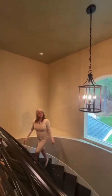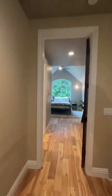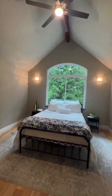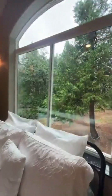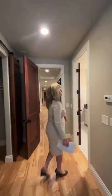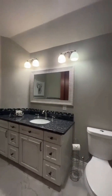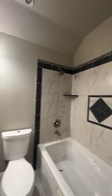This guest suite is an en suite bedroom with a unique A-frame ceiling line. And I can't say it enough — these beautiful cedar and pine trees are visible out every window. The owners have great taste and have done a beautiful job on this remodel. You'll notice herringbone tiles and also granite decorative surrounds in the bath.